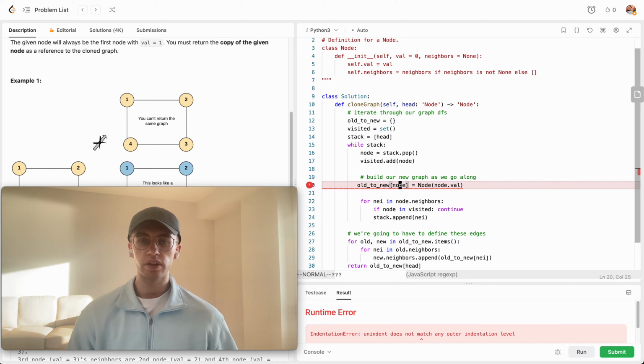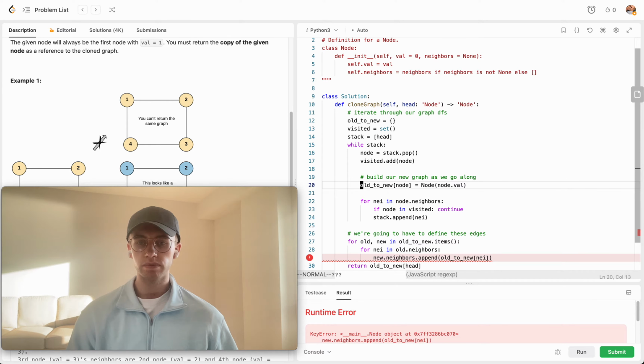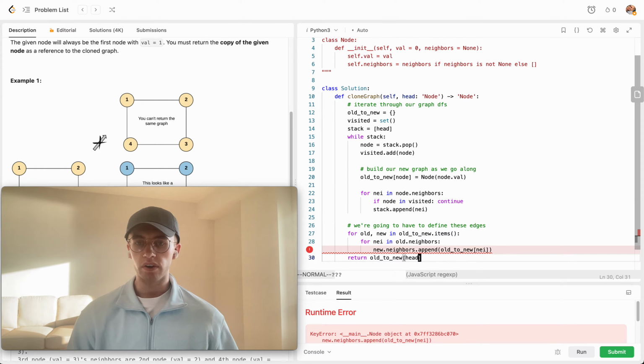Oh, the indentation level. I think I just have to add a space here. Key error. So I can't just say new here. Or yes, I can. New, old to new, neighbor.